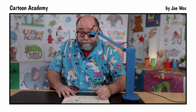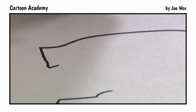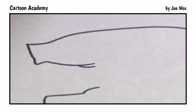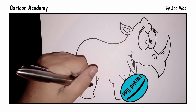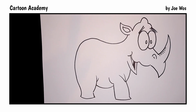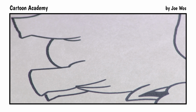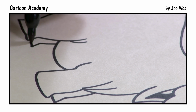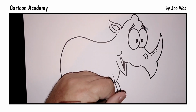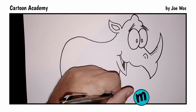The hind leg is very similar. We come out, in slightly, up, add a line. A curved line across the belly. Now for the other legs. Down, out, in, down, out, and in. Toenails, we just use the letter M. Letter M, letter M, letter M, and one more time.